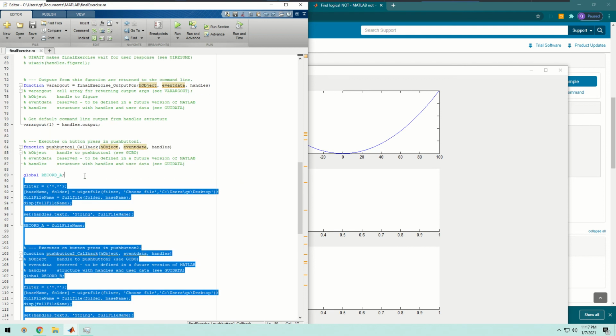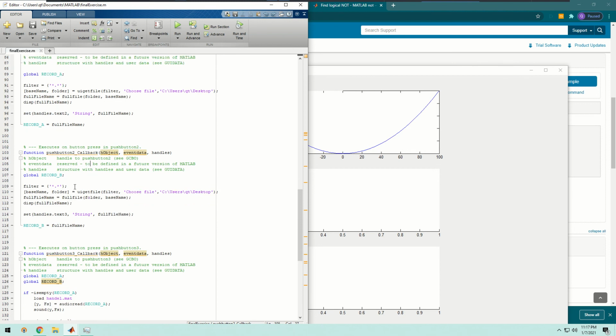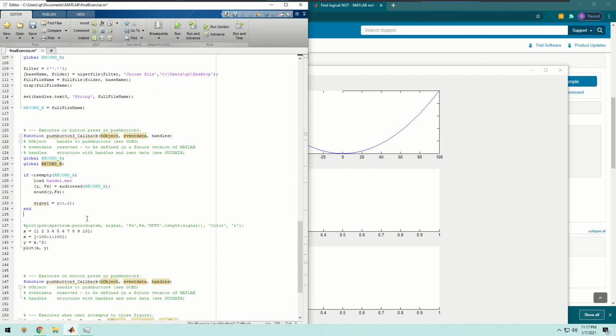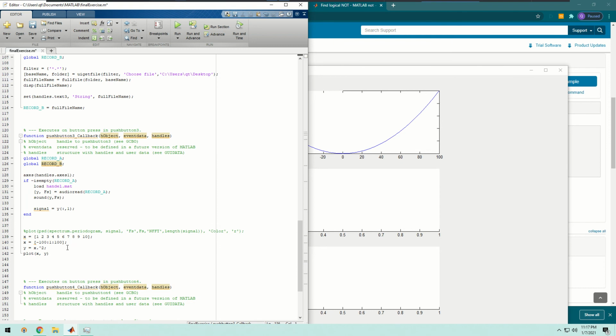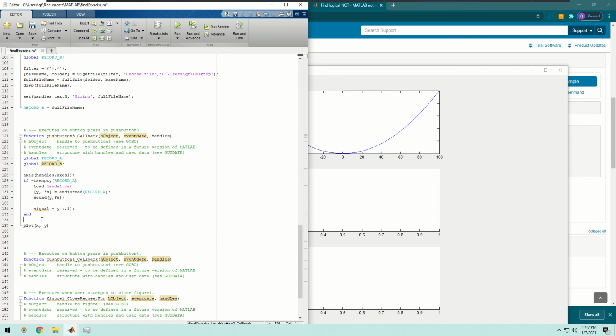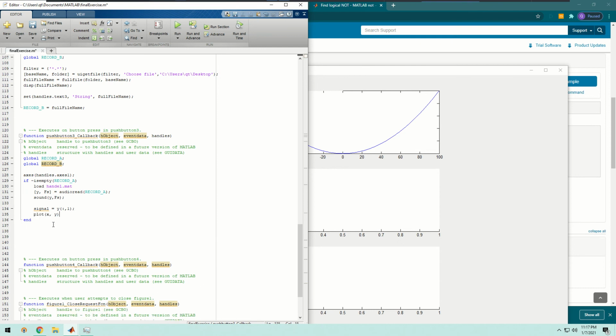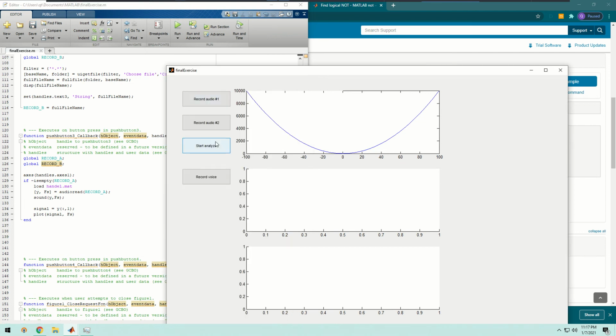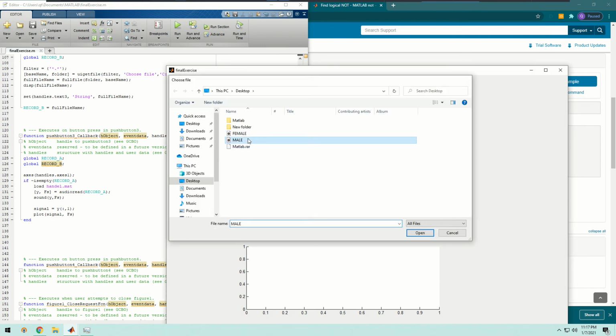So I'm keeping this line, and I will remove this line because I'm simply not using it. For the plot function, the first parameter, I think I will use the signal, and for the second parameter I will use, let's say, fs. So I'm just going to try it out, and if I still fail, I'm going to search.